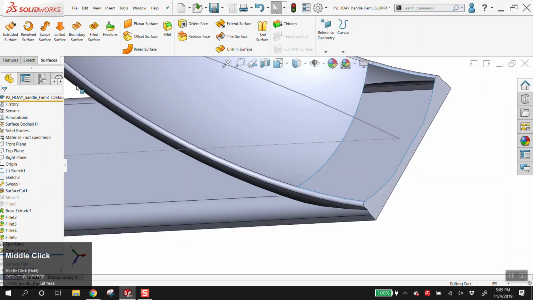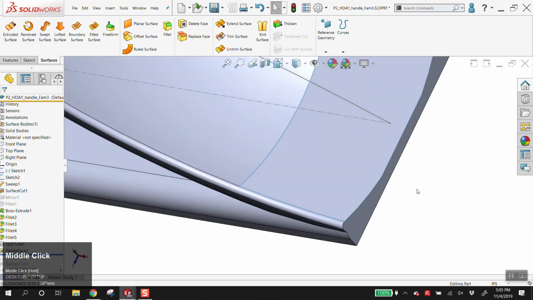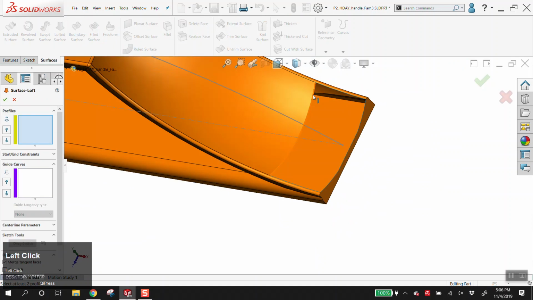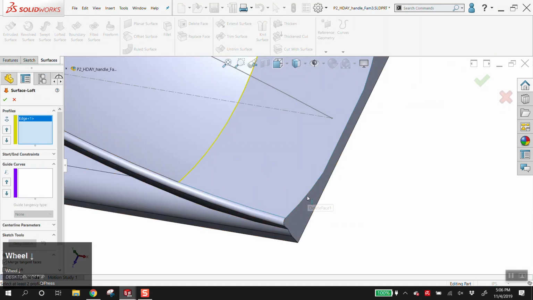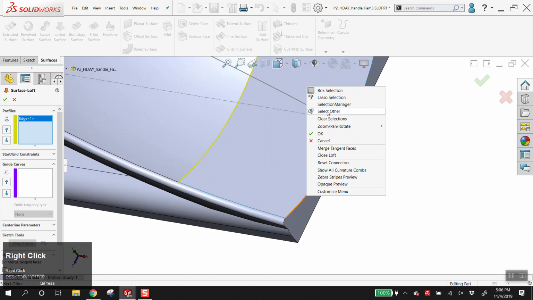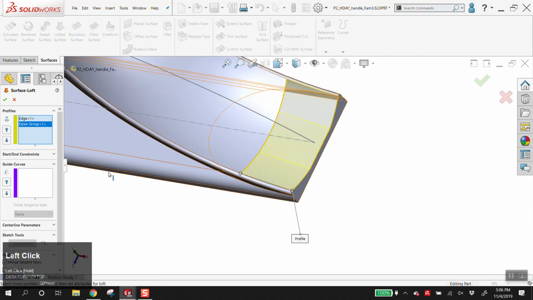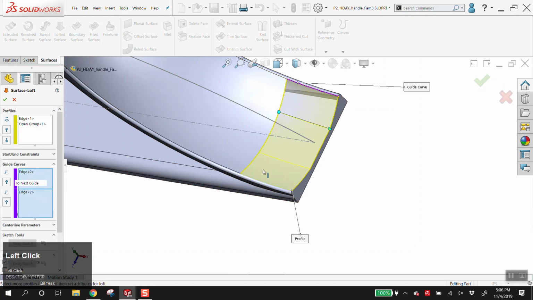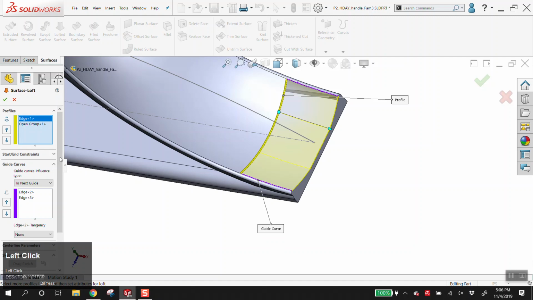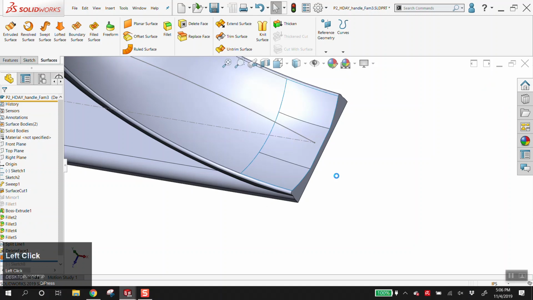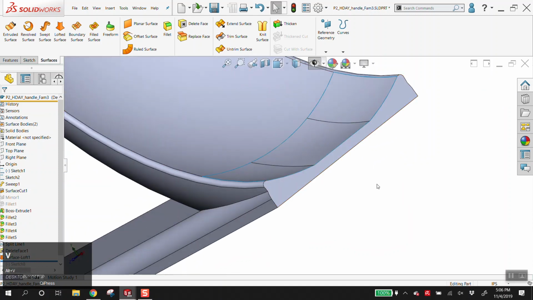And in fact, in this case, you could complete this with a surface loft. You could loft from this edge. Again, a reminder that you can right click to select multiple edges with the selection manager. So you don't have to loft from a sketch to a sketch, you can loft from an edge to an edge. Now I can drag this way, and for constraint curves I would pull this edge and this edge. To your point, we could now take this first edge and say be tangent, and check this. And now this is a smoother result.